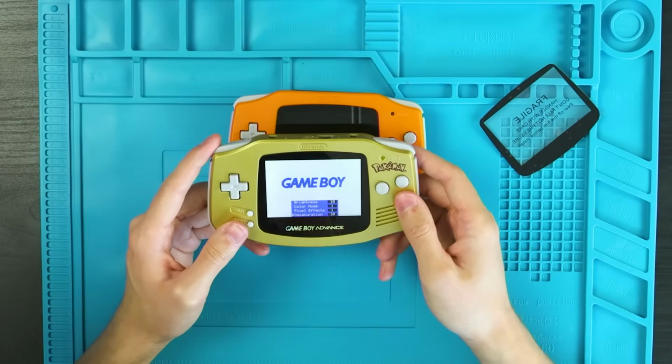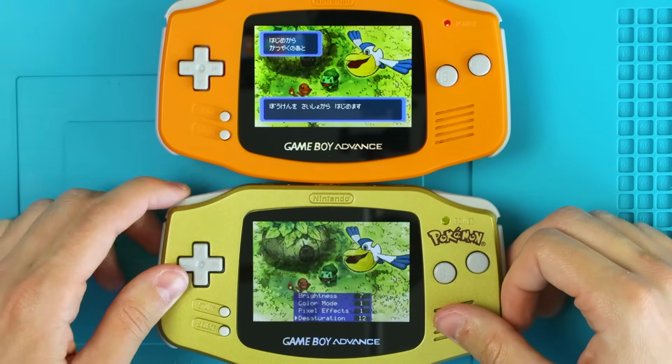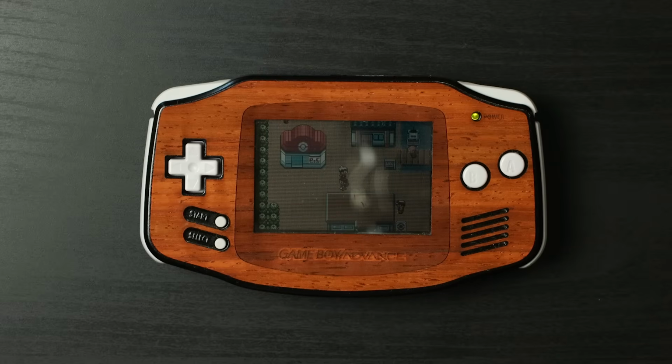Something else you'll notice in the menu is we now have a desaturation system. Now, I don't care about this at all, other than the fact that everyone who wanted this should stop whining to me about it now. There are 20 levels of saturation, 1 being black and white, and 20 being the max color blast. The reason this is even a thing is because a bunch of weirdos think that the IPS kit colors are too saturated. Since the GBA had no backlight, they had to juice the colors up in the software to get it to have any real color on the original hardware. So a loud group of people complain about wanting a backlit screen that mimics the original feel, which just doesn't make any sense because the original screen didn't have any light, so the only way you could make it the way they want it is to base it off of vibes.